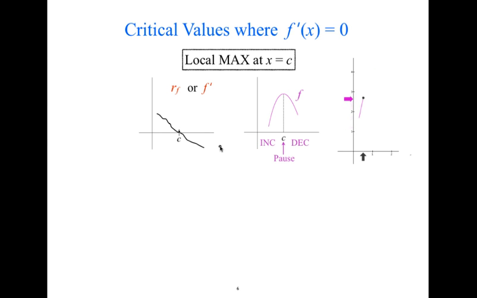So then, what can we conclude about the second derivative now? We're looking at this rate graph. Positive, 0, negative, right? That's what we said. So what can we say about the rate, the derivative? Isn't the derivative decreasing? And if the derivative is decreasing, what about the second derivative? Negative.